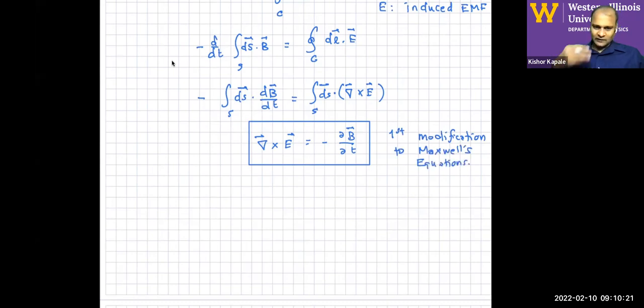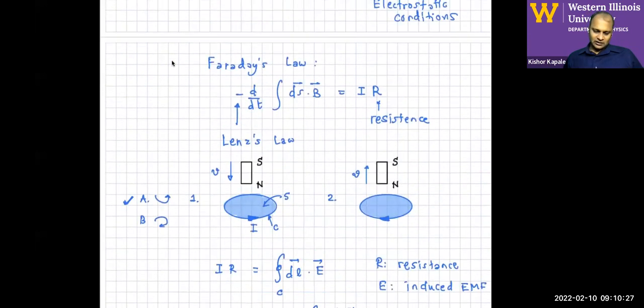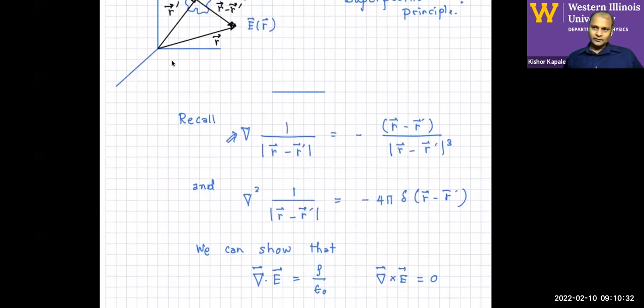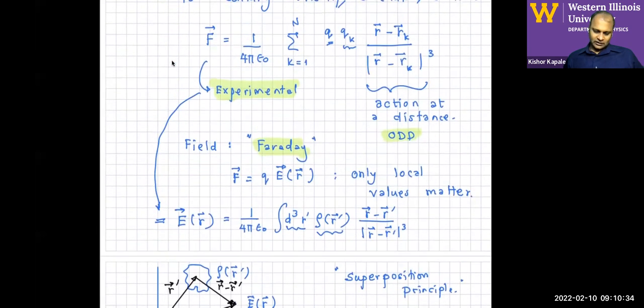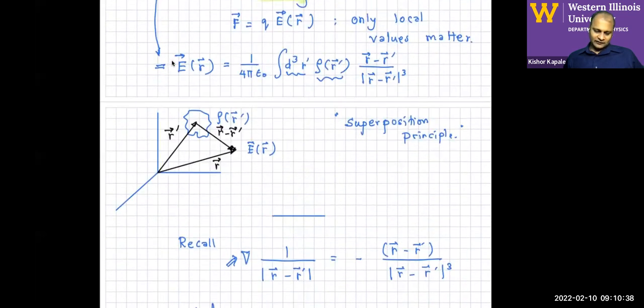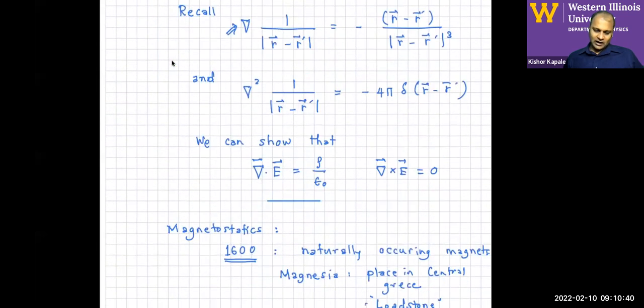that was suggested. Again, we are looking at sort of the history, if you will, of how these things came about. So let's quickly review what we did. We started with the electrostatic Coulomb's law, experimental. From that, the field was introduced, and then by looking at the geometric properties of the gradient operators, we got these two Maxwell's relations or Maxwell's equations.